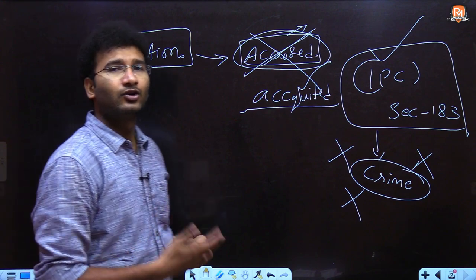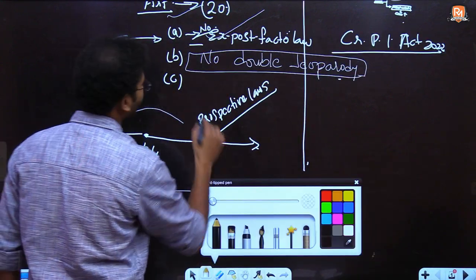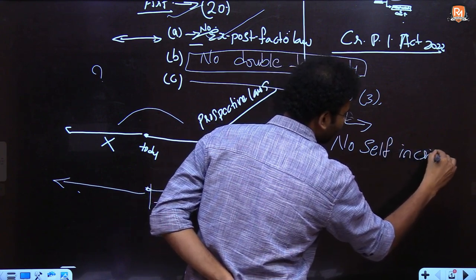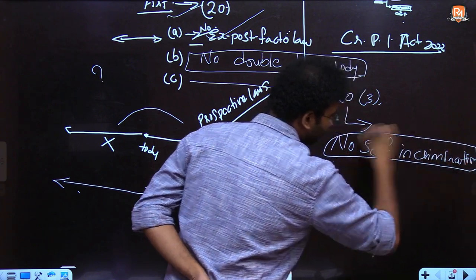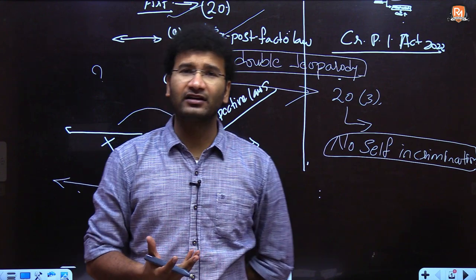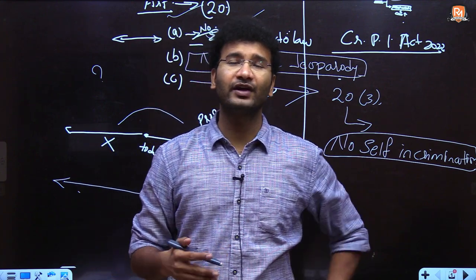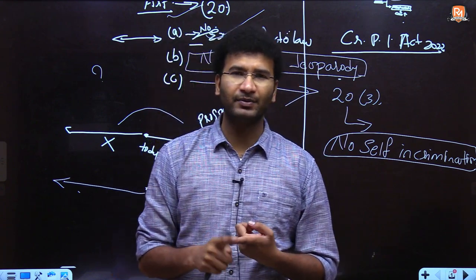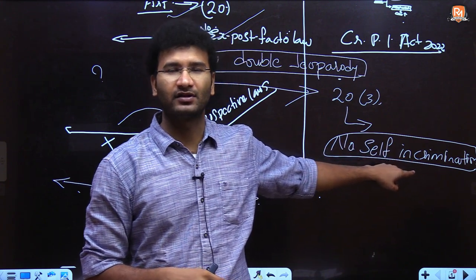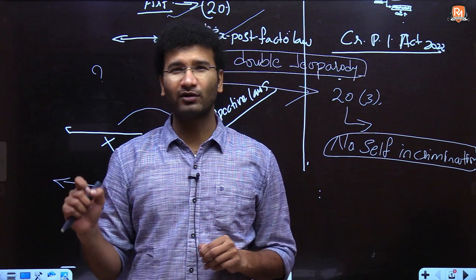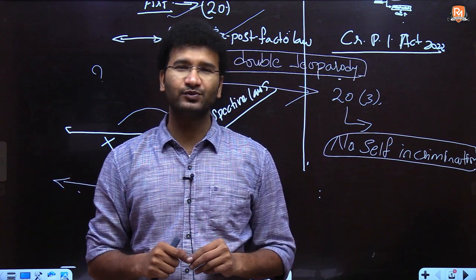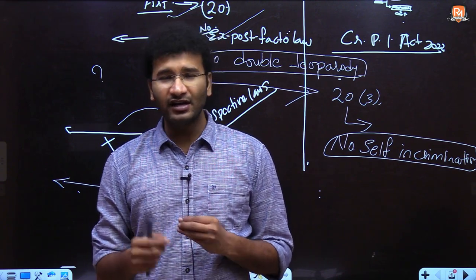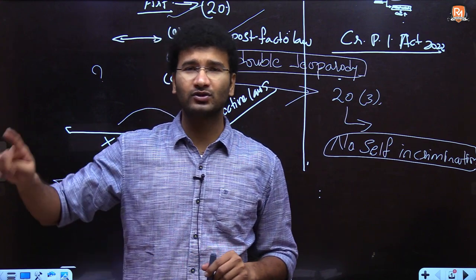And lastly, no self-incrimination is the concept of Article 20, subsection 3, which says no self-incrimination. Here you have to understand the logic: we are collecting so much data, but we have to understand where we are going to store this data. Is this data safe with us? Usually lockup deaths happen because of the no self-incrimination concept. Lockup deaths generally occur when the person is not willing to accept that he has done a crime. That is when the police generally subject that individual to harsh, third degree measures, which is illegal. So it is generally assumed that no self-incrimination is one of the reasons why most lockup deaths happen.